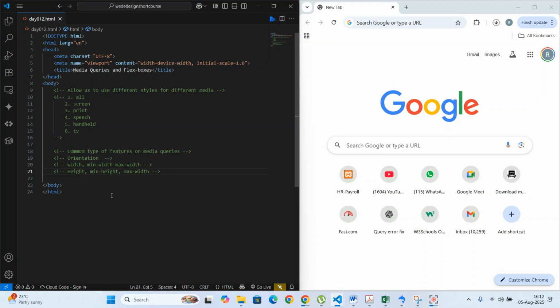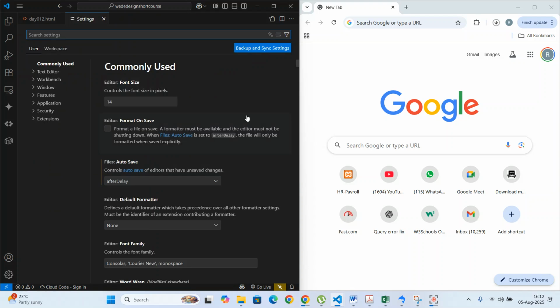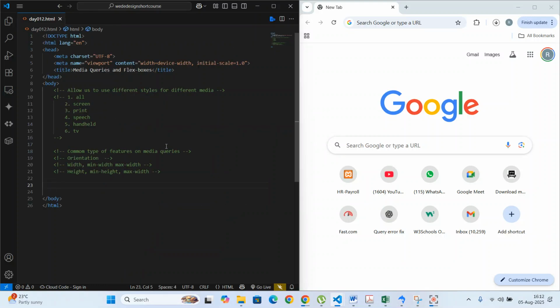So before we do anything else, I want us to see what the syntax for writing a media query looks like. Always you're going to be writing it like this. First and foremost, we'll have the at symbol, then media. Then we have two options. You can either use not or you can specify only. Not will negate whatever you've selected. Only will provide the things that you want to target.